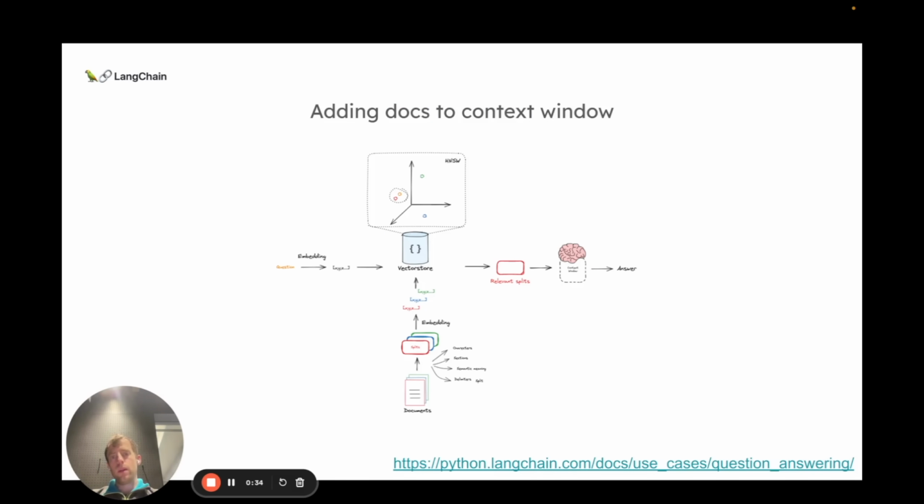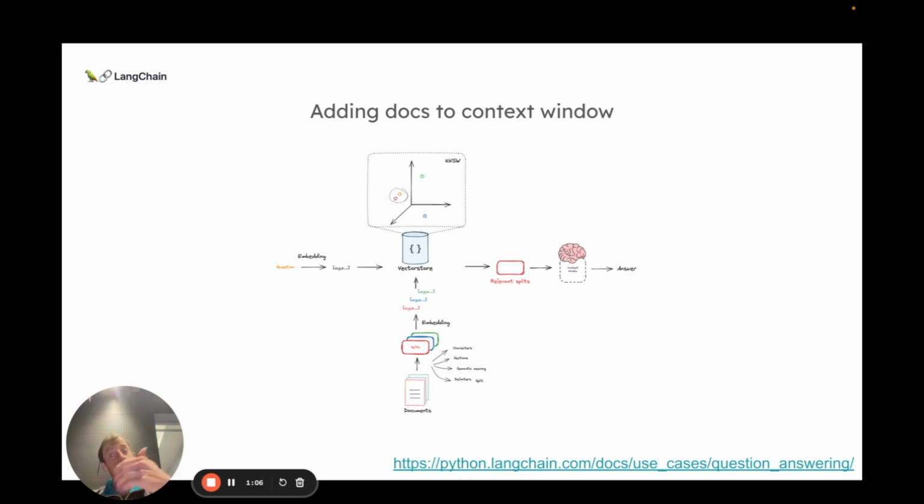Now, an important consideration in generation is that we're taking the documents we retrieve and we're stuffing them into the LLM context window. So if we walk back through the process, we take documents, we split them for convenience or embedding. We then embed each split and we store that in a vector store as this easily searchable numerical representation or vector. And we take a question, embed it to produce a similar kind of numerical representation.